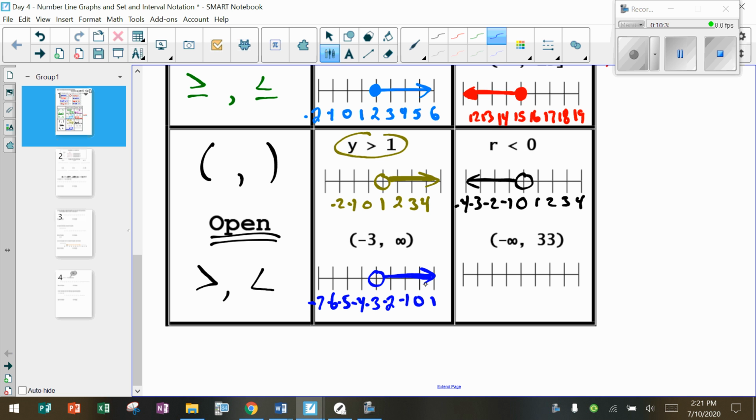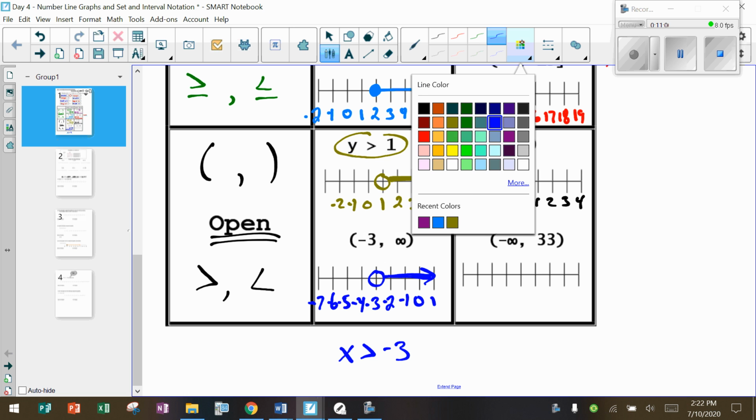This, as an inequality, would be x is greater than -3. Not equal to, because it's an open circle, and curved parentheses. Starting at -3 and going towards infinity, which means the numbers I pick for x have to be bigger than -3, because it's going towards infinity from the number -3.